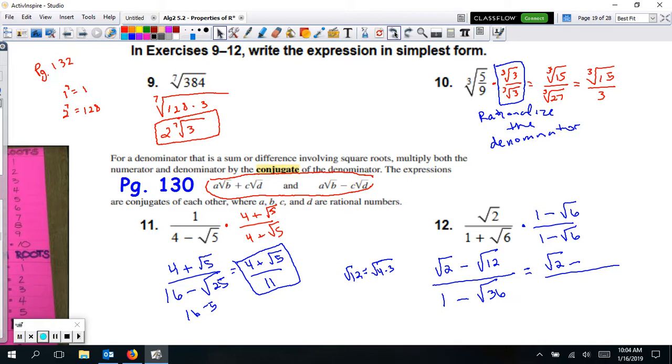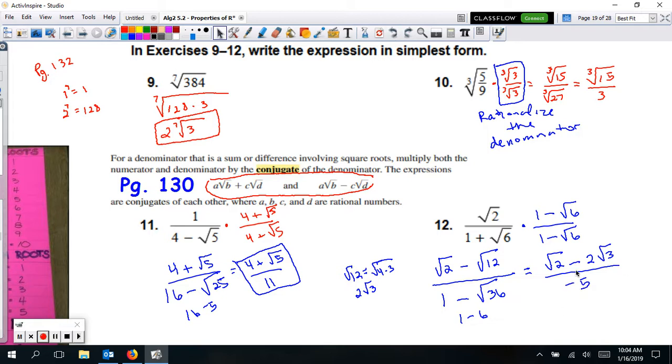So that's just going to give us a 2 square root of 3 then, as the simplest form for the square root of 12. So we need to change that over here in our answer to 2 square root of 3 to be in simplest form. Down below, 1 minus the square root of 36. Well, this is really 6 here, so it's going to be 1 minus 6 at the bottom, and that's just going to give us a negative 5.